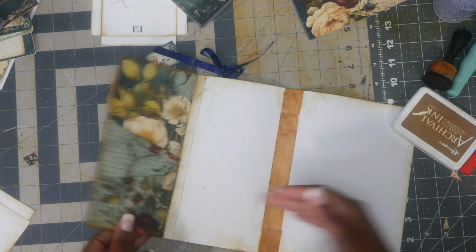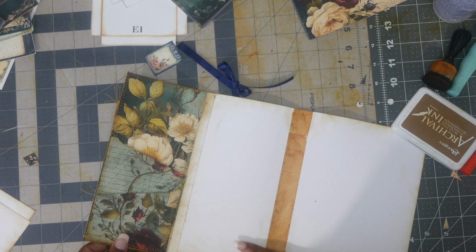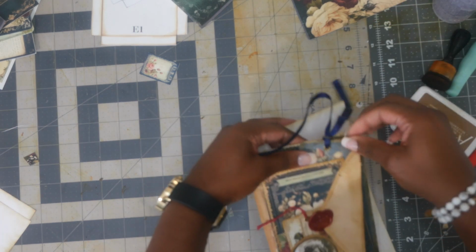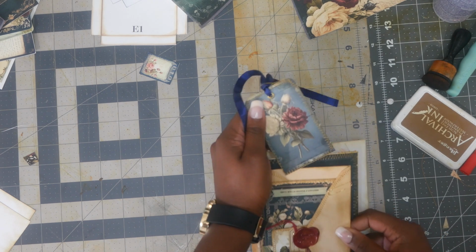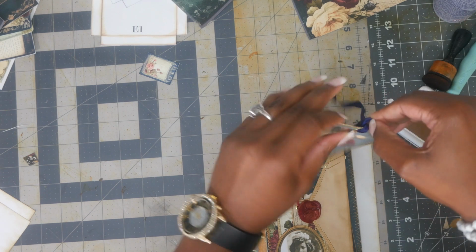Alright, so we have this right here. Don't look at that. That looks gross. But I'm going to cover that up. And then I'm going to change this ribbon out that I got glue on, which, see, that's what I'm telling people. That's why I don't do lives, because something always goes wrong.